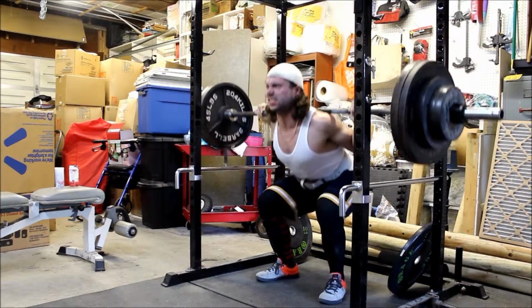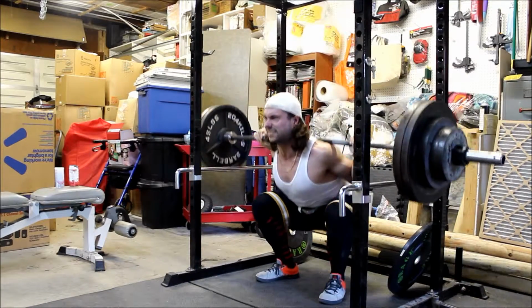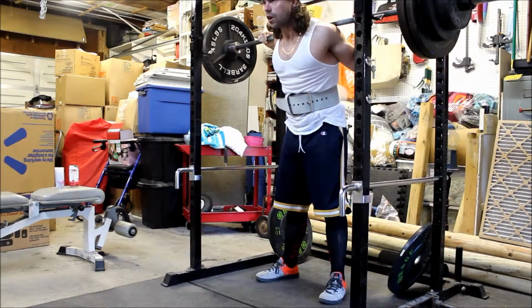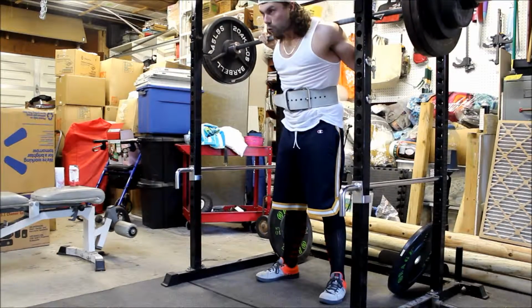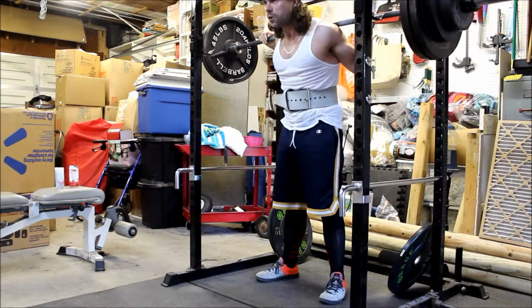So yeah, hopefully you take something away from this, and if you're having trouble hitting depth, maybe this is something you can try out to ensure that you get enough depth. I mean, you're not trying to bottom out on a low bar squat, but it's just enough to get white lights if you're going to be powerlifting.